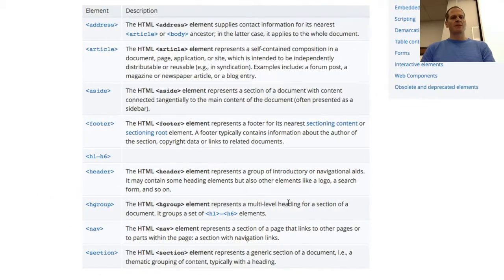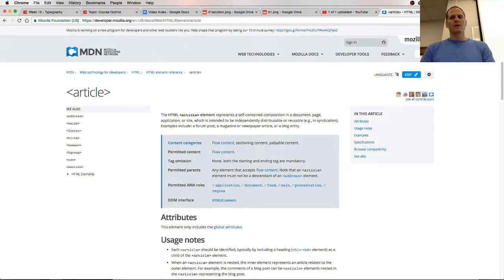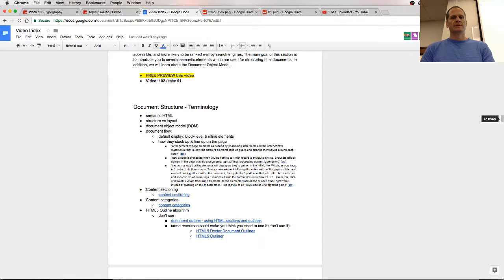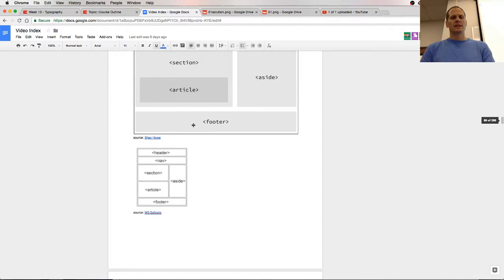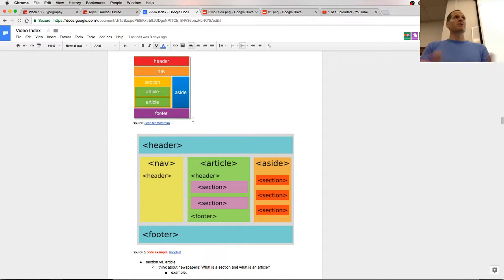Figure and fig caption aren't there, but there are a lot of them. So print them out, do it, and let's see what you come up with.